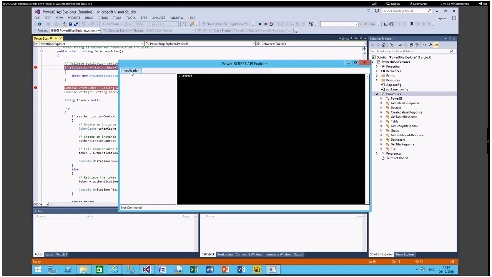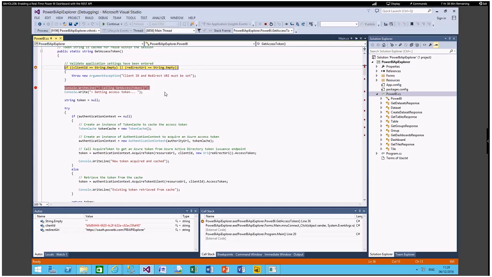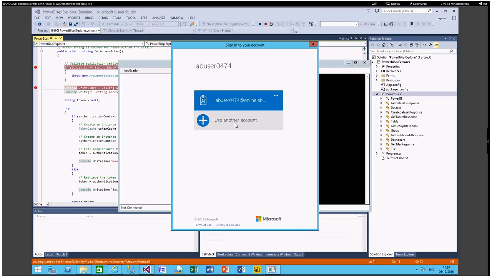At that point, I'm going to step through the code, and you get an idea of how this code works. First it's checking, do I have a client ID? If I hover over this, it shows me a client ID, and I have a redirect URI. I pass those, and I'm going to get an access token. At this point, it's trying to call this service to get an access token.